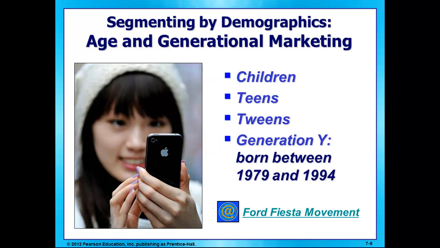Your book does a very thorough job of describing how demographic variables can be used in the segmentation process. And this is wonderful reading with great examples, and I'm going to have you do the demographic variables on your own. These dovetail very nicely with what was previously covered in Chapter 5, and so I'd like you to view Chapter 5 and 7 as a set in terms of these demographic variables.